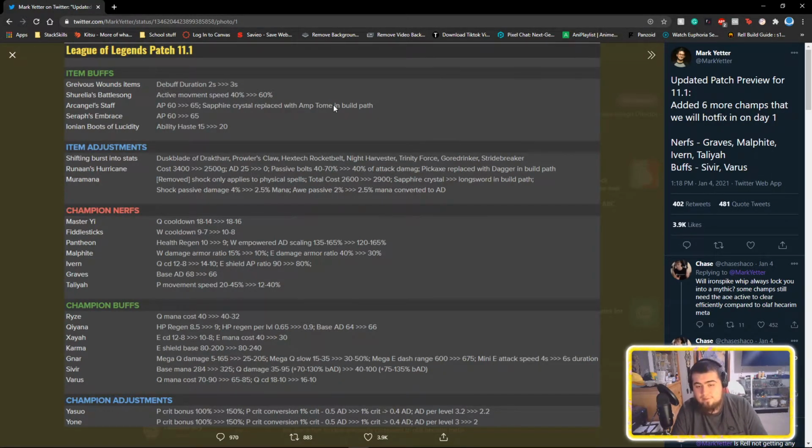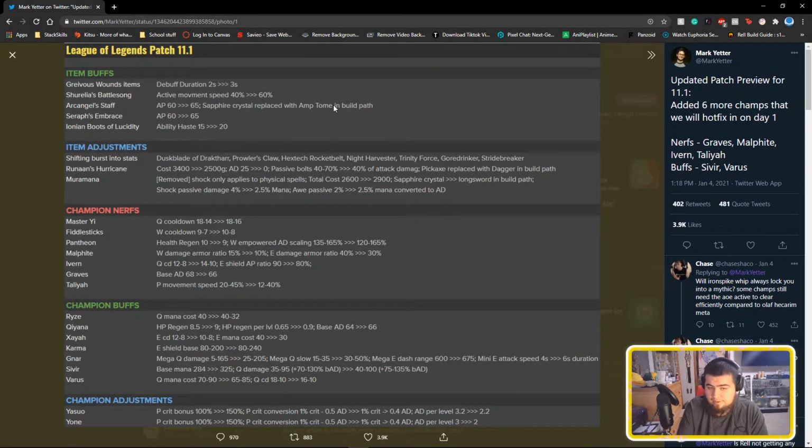They also nerfed Anivia's passive move speed from 20 to 45% increased move speed to 12 to 40%. This is due to the fact that they made her jungle clear insanely good now, where the Q is now doing full damage to the monsters. So they probably wanted to take some power off from her. Very interesting. I didn't think she was doing that good, but maybe she is. She was doing pretty alright, but I didn't think good enough for those top tier junglers. So it was really disappointing to see them miss the mark on some of those junglers, since I know the jungle meta is so heavily debated right now.